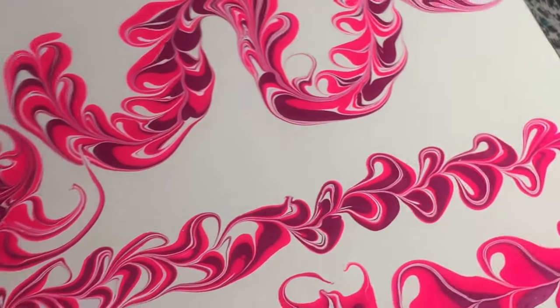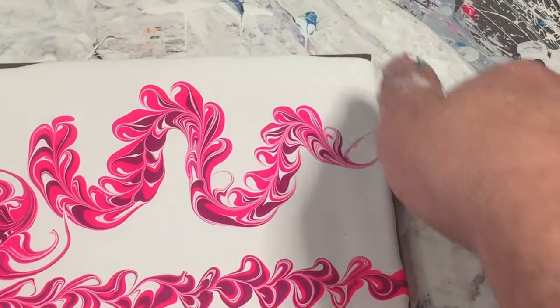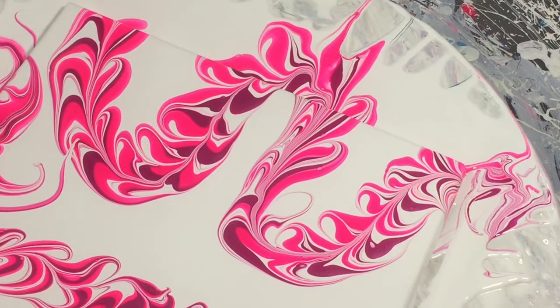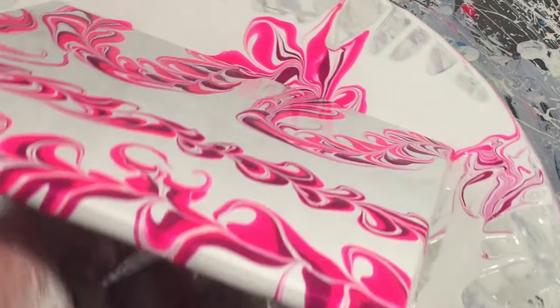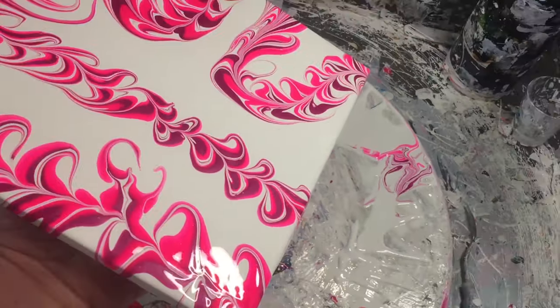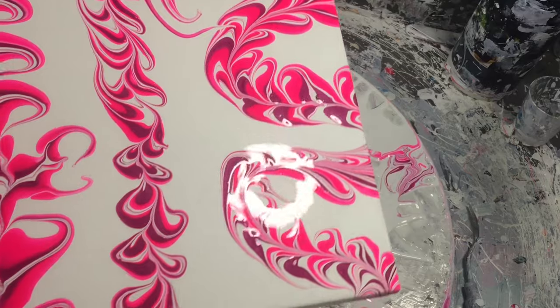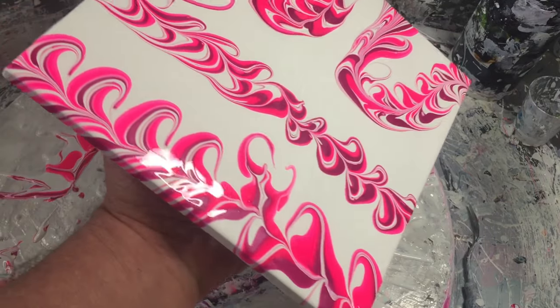So what we're going to do is give that a quick spin. You can see what it looks like when it spreads out. Now I'm going to give that some beans because we're running low on time. So, is that all zoomed out? Yeah. And that's what your patterns look like when you spin them out.